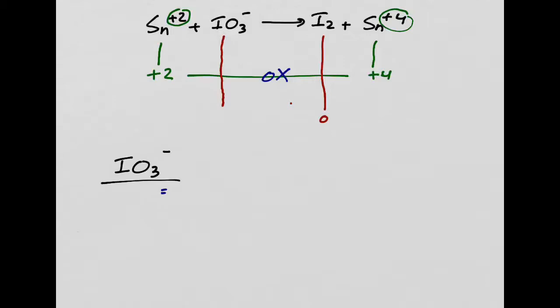The way we do it, the entire thing has a charge of what? -1. It is not neutral. The entire thing has a charge of -1. I give you the charge. Now we know oxygen is always -2. -2 times 3 is -6. So my I is going to be +5. So iodine went from +5 to 0. It became more negative. When you become more negative, you are reduction. Again, one is oxidation, one is reduction. That's what you kind of expected.